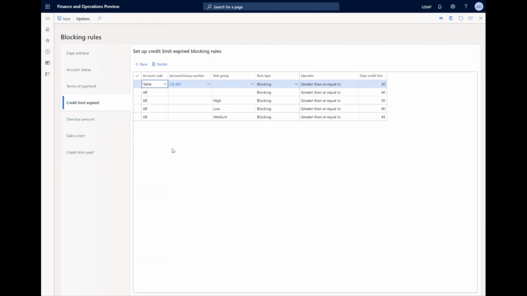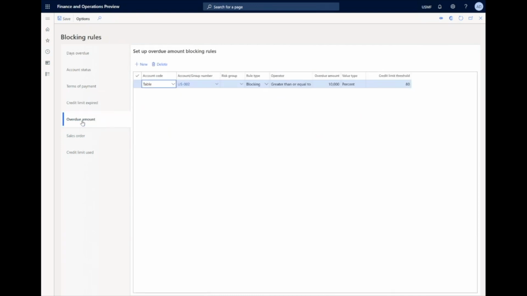So credit limit expired. The credit limit expiring doesn't by itself drive a credit hold. You have to define what expiration means. So in this case, we define that if they're a certain customer, they've got 30 days extra. If their credit limit has been expired for 30 days or more, then put it on hold. So you give them a little grace period here. So it expires, gives you 30 days to kind of make sure you check them out and you get it fixed and updated. If they're in the high risk group, you give them 30 days. If they're in the low risk group, give them 90 days. But if they're not in any of those groups, here's the all, give them 40 days. So again, kind of that table group all thing.